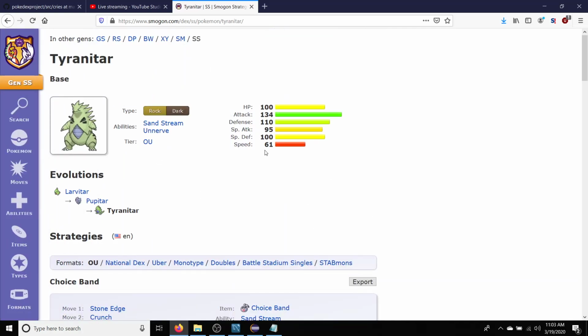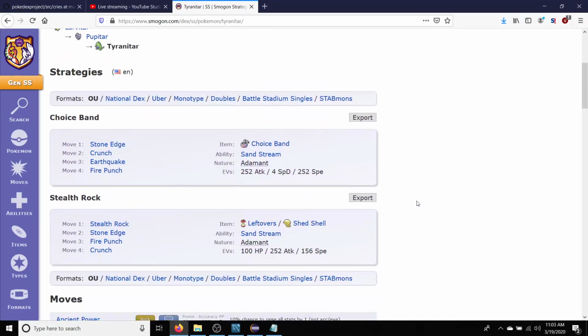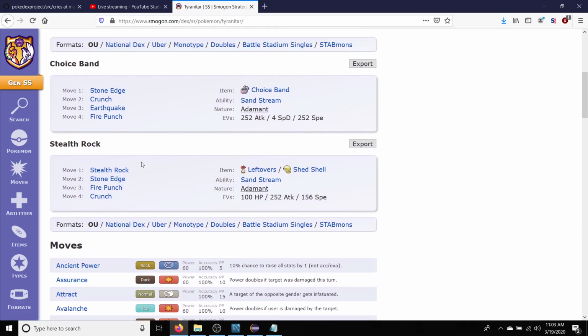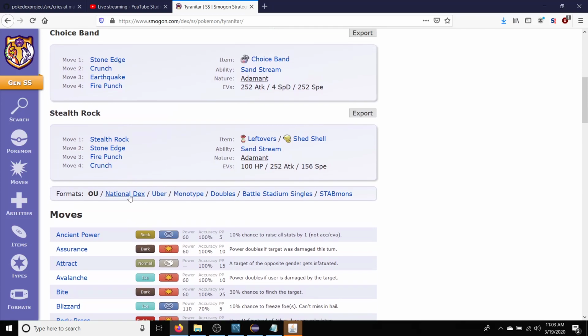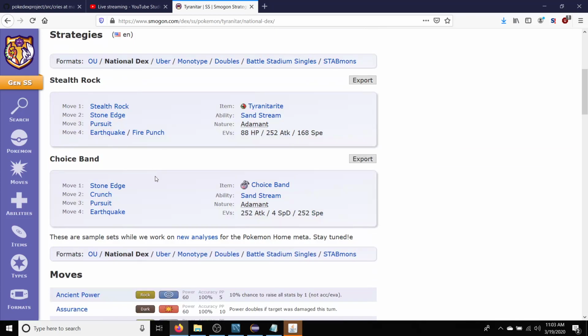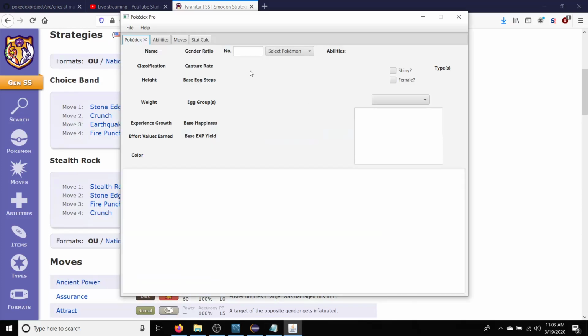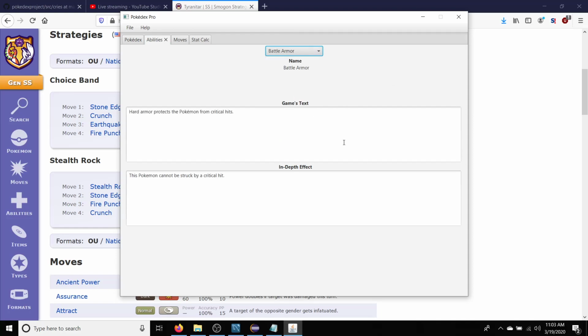But you know, I was happy he was in. This is actually my favorite Pokemon. And in fact, which set? This is the set I use. I think it's either this one or there's a National Dex one. Oh, it's so cool. I like that. But seriously, hold on. Let's try it again. There we go.